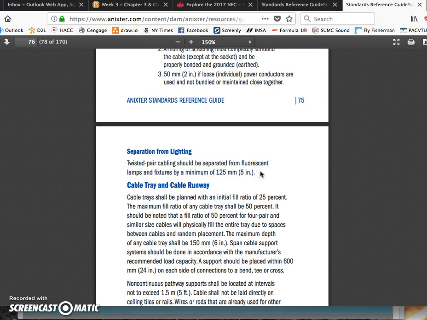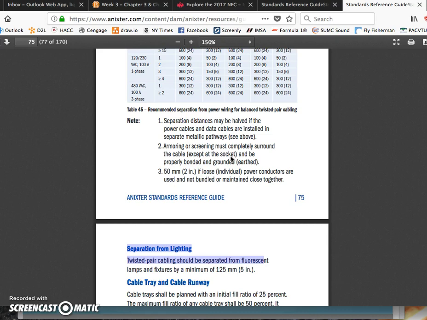One of the reasons is fluorescent lights are actually glowing because the 120 volt electricity going into that tube is energizing the gas in there, and it's actually flickering on and off 60 times a second. So because of that signal going through there, energize, stop, energize, stop, it doing it 60 times a second, it's creating all kinds of magnetic fields. So we want to keep our cables away from that. They're saying, look, at least 5 inches of separation. So that gives you one idea of the kind of staying away from noise sources that you have.